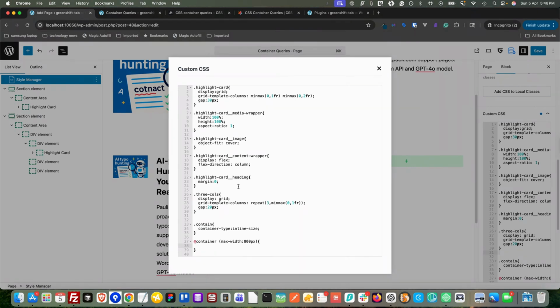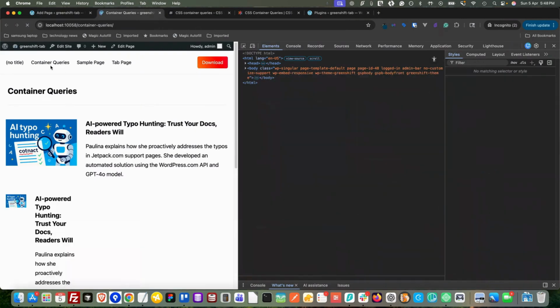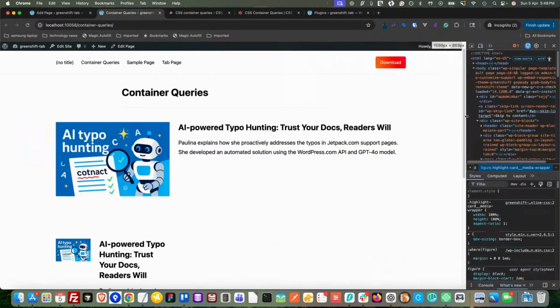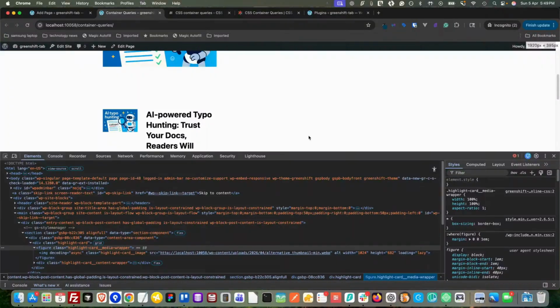If it is greater than that, then its default style will be applied. Before applying this, let me save this and show that to you. You can see here in the desktop screen itself, it is not displaying fine.